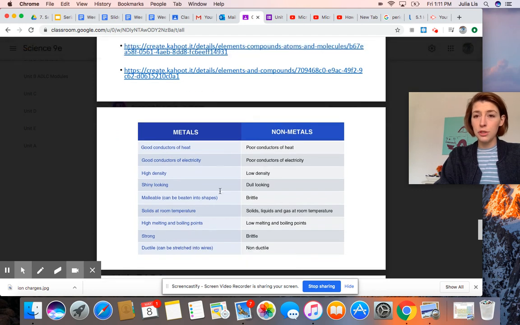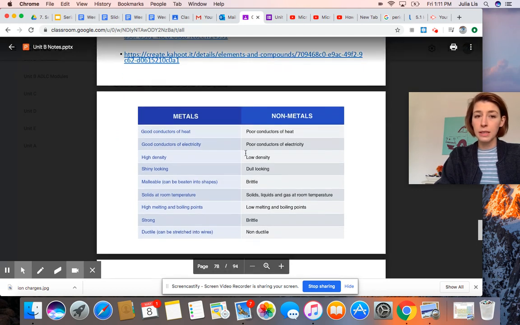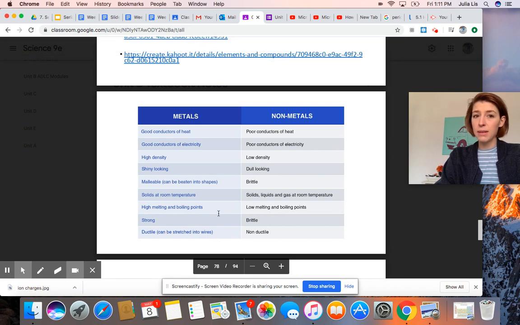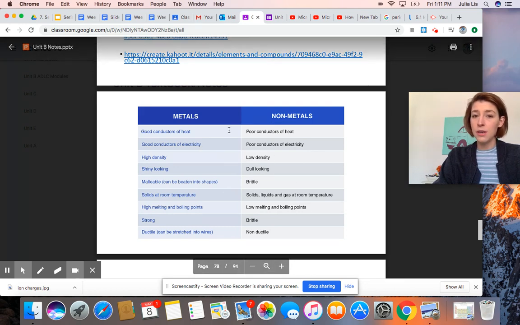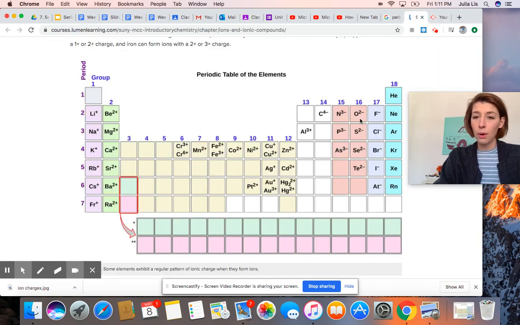Just a note, this should be a little bit of a review from your textbook readings. But these are some of the properties of metals. Metals are good conductors of heat and electricity, and they're solid at room temperature. Terms like ductile means that you can form them and stretch them into wires. Malleable means that you can reshape them. Nonmetals are poor conductors of electricity, poor conductors of heat, and they're brittle. They're breakable. You can't easily shape them. So they do have different properties. And knowing what are metals and what are nonmetals on your periodic table is very, very important.